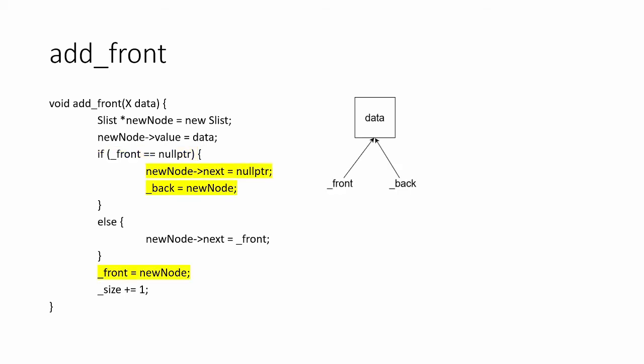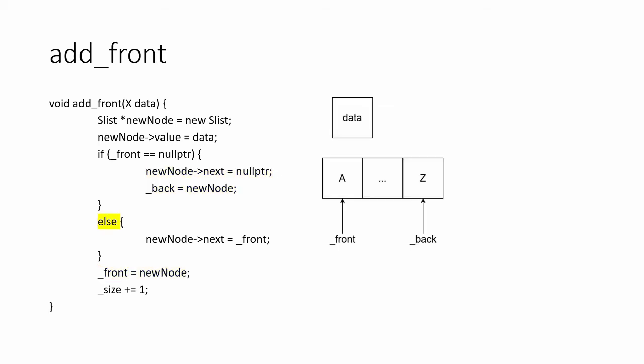So when that's the case, what we need to do is have node.next pointed to null. Then we have back equal to new node. And once we're finished with that if part, we go to the bottom, where the next highlighted bit of code is, and we set front equal to the new node and increase the size by 1. We go from a front and a back pointer that's just pointing to null, and we assign the front and the back to point to the data because we have an empty linked list. And then when we have a new value, well, that's the only value. So if there's only one value in our linked list, the front and the back are the same thing. So that's the logic here.